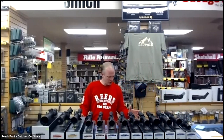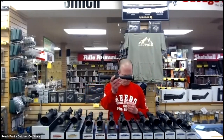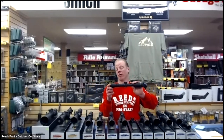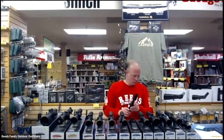They also snuck out, with the popularity of longer shooting in the 6.5 Creedmoor, a reticle in the 4 to 12 for the 6.5 Creedmoor shooters. Fantastic idea, very simple. Ballistically ready to rumble for under $300. Phenomenal value. Great job to the guys down at Leupold on that one.